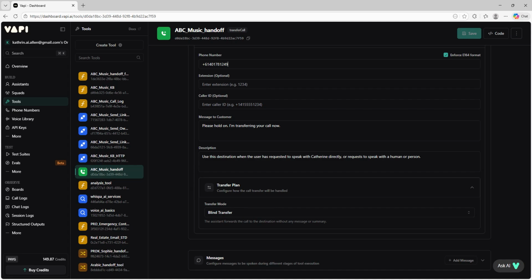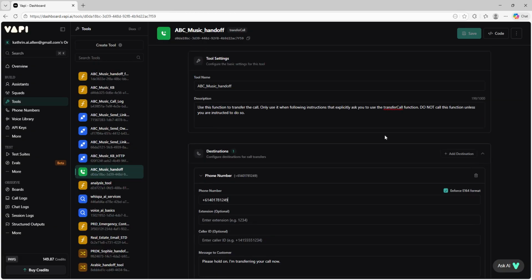So we're just sticking with blind transfer, but blind transfer will actually send through the origination number to the caller so that they can see which number it's coming from. Let me hide that. And we don't worry about messages because we've already put one up there.